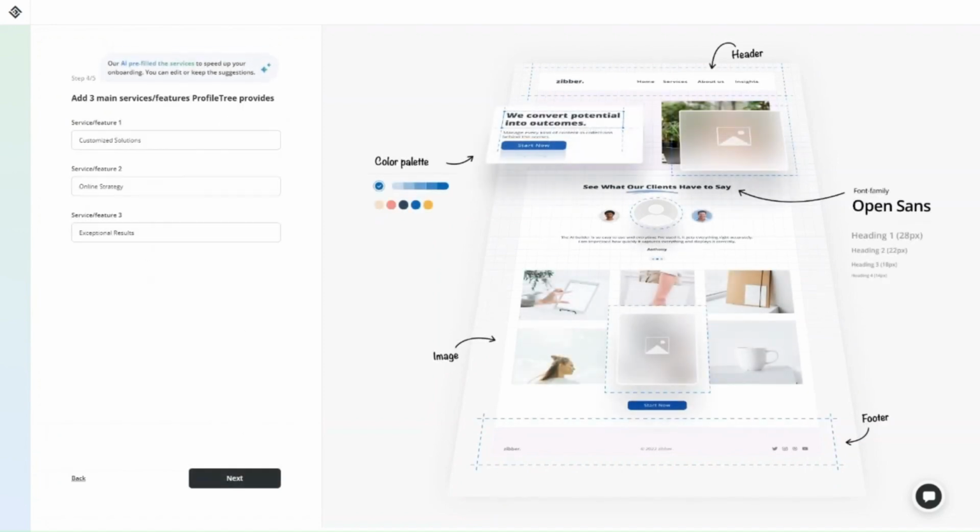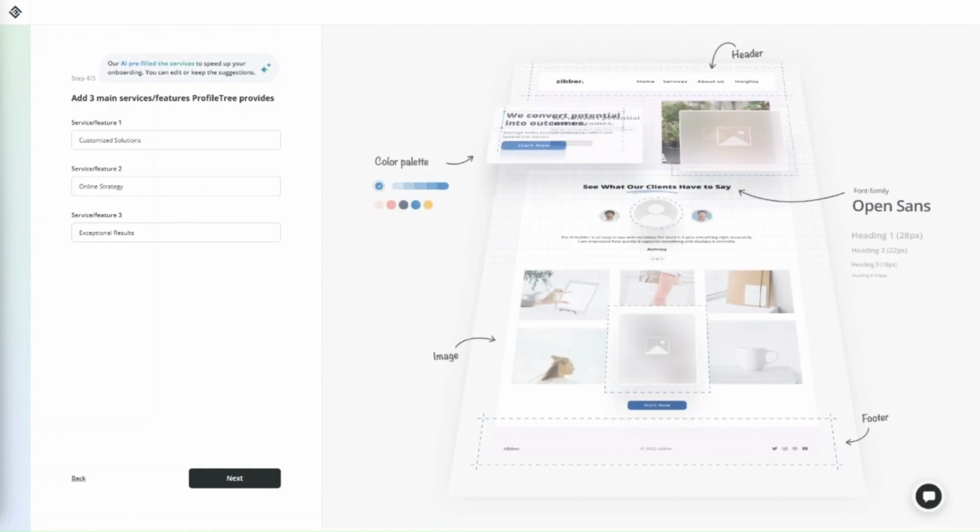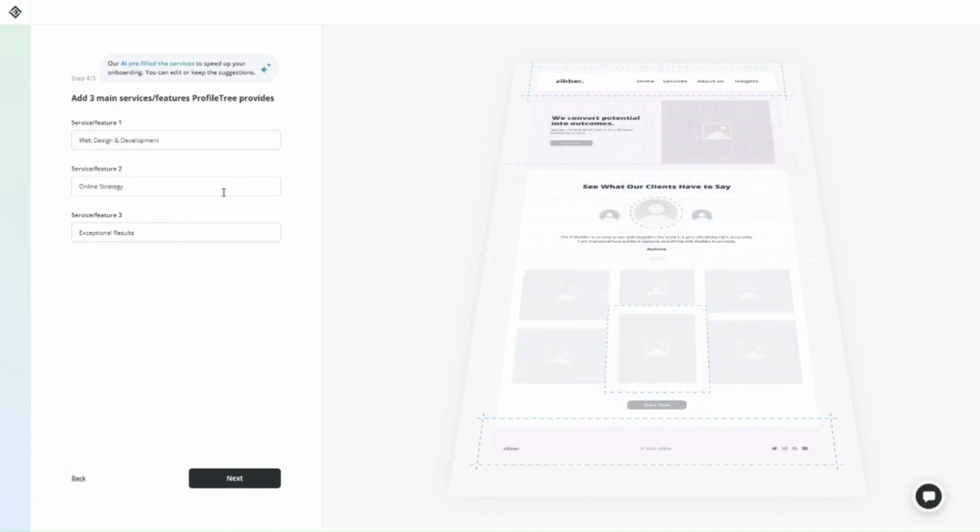and we are going to type in 3 main services that we can provide. And you just want to input all of the features that you may have and the services that you want to offer.